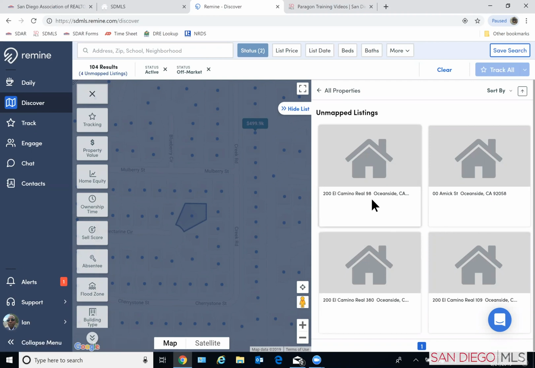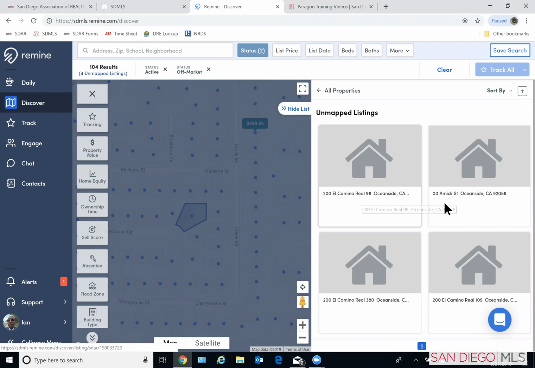Maybe there was a typo in the number, maybe it's supposed to be 89. Possibly it's a condo building, or actually this is a mobile home park. So I don't think once you're in the mobile home park, I'm pretty sure they're individual streets, because this is near the neighborhood where I used to live, and so I recognize the address.